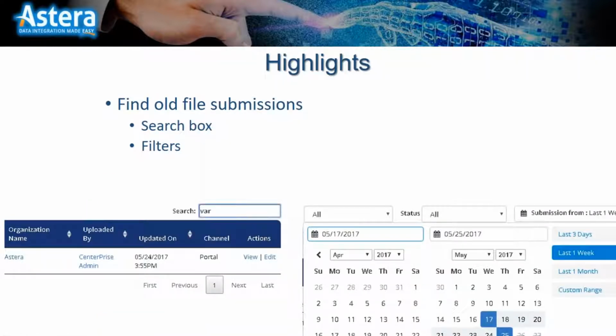You can also find and track old submissions by using the search box. So at the top of the submission list, there'll be that search box. You start typing in here, and it'll instantly start filtering the list of submissions that meet that criteria. So it'll search across the organization name, the file name, whatever you type in here, it'll look for anything having to do with this particular keyword. You can also further filter it based on predetermined attributes, such as per organization, if you're the admin. What the status is, well, maybe I just want to find the records that were found to be erroneous, and also by time. So I can search by the last 3 days, 1 week, 1 month, or like you see here, a custom date range.